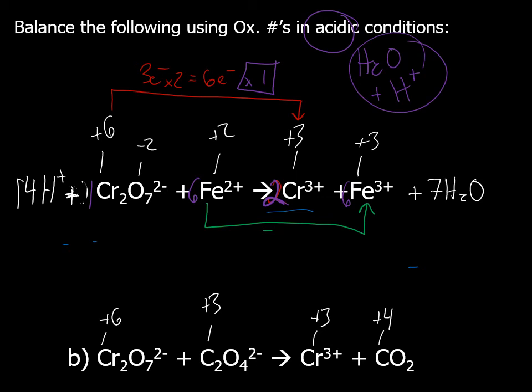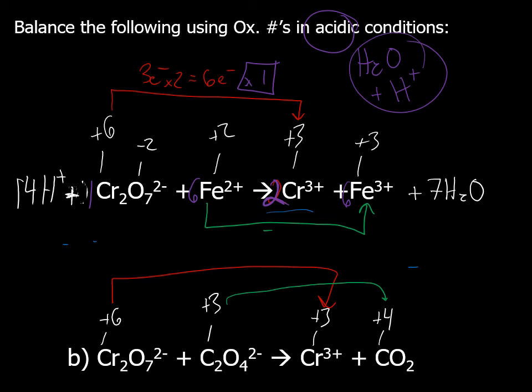So I have my redox species, and again, we've got our chromium. It's going from positive 6 down to positive 3, so it is going to be a reduction. Our carbon is going through an oxidation, and oxidation is the loss of electrons, so by losing those negatives it is going up.